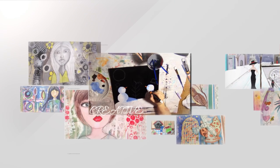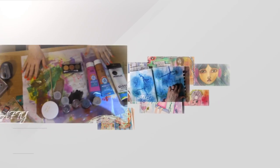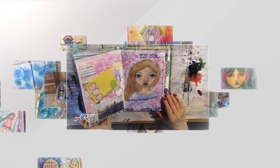Then we want to do dots for his mouth. How to make your own art supplies. These are my homemade paper beads. It's called a poster journal because it folds out.